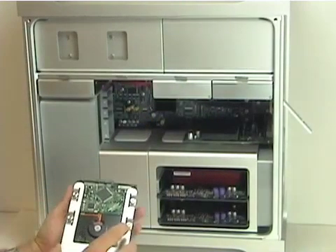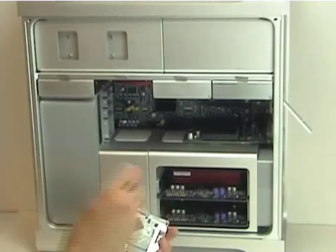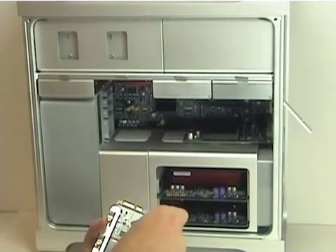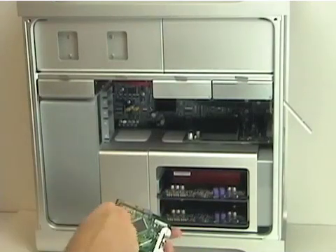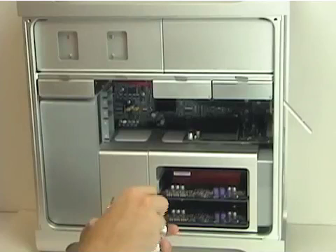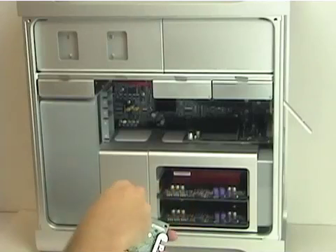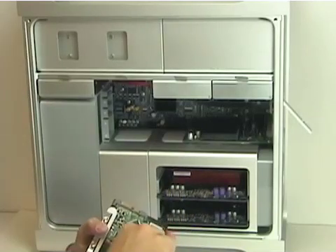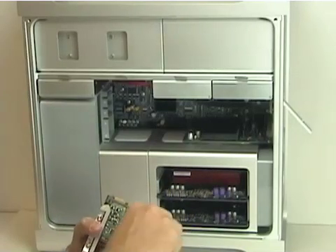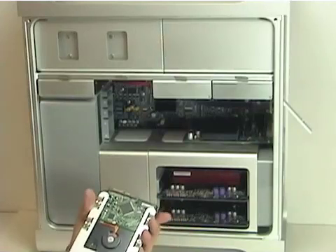All you need to do is set the bracket over your hard drive. The screws are not captively held — with a little pressure they will fall out. I would suggest starting by just attaching the screws a little bit, as I've done here, pulling the bracket down to the drive and then fully tightening. All you need is a Phillips P1 screwdriver. Fully tighten them — they have a lock washer unit built into them already.